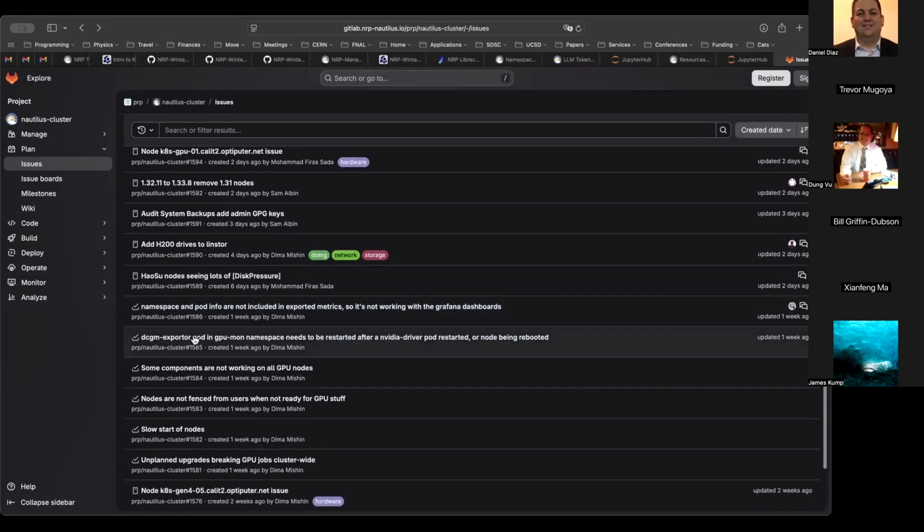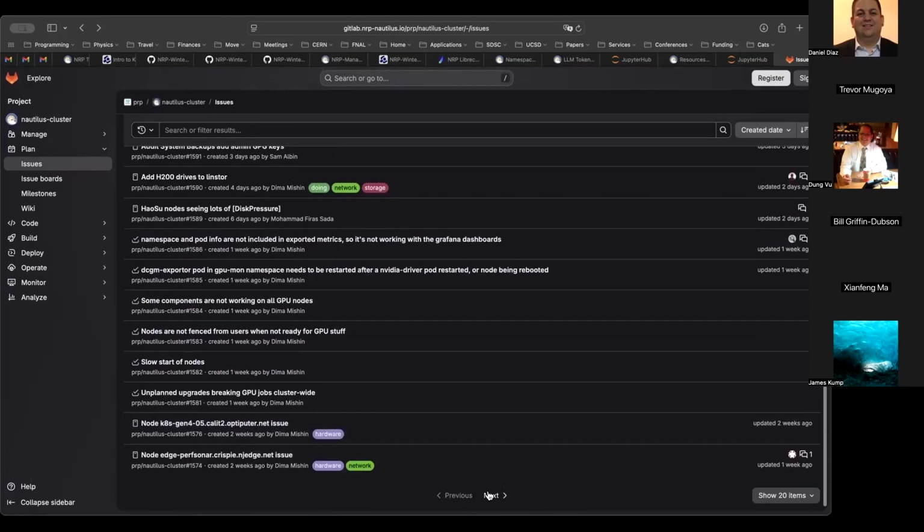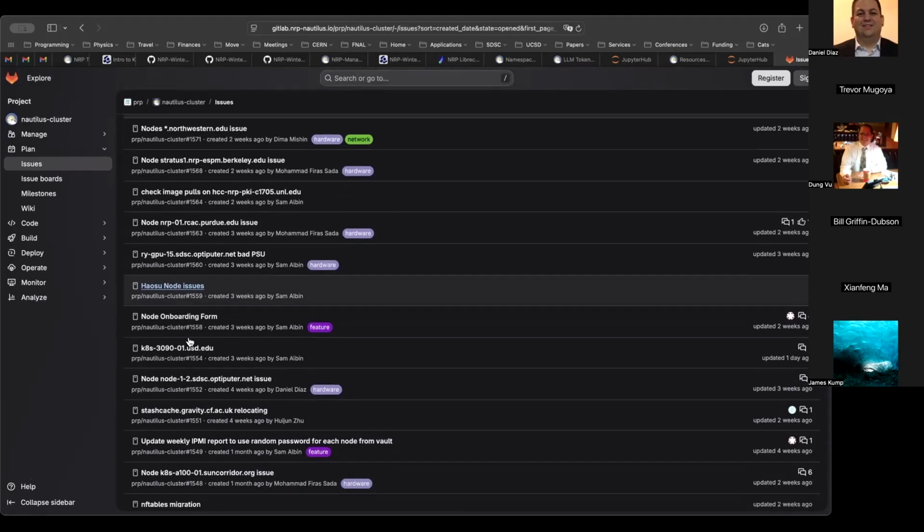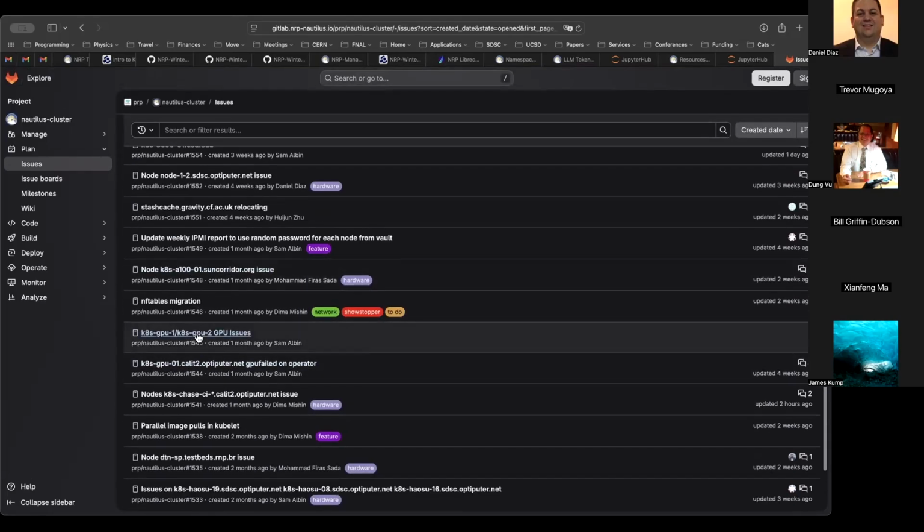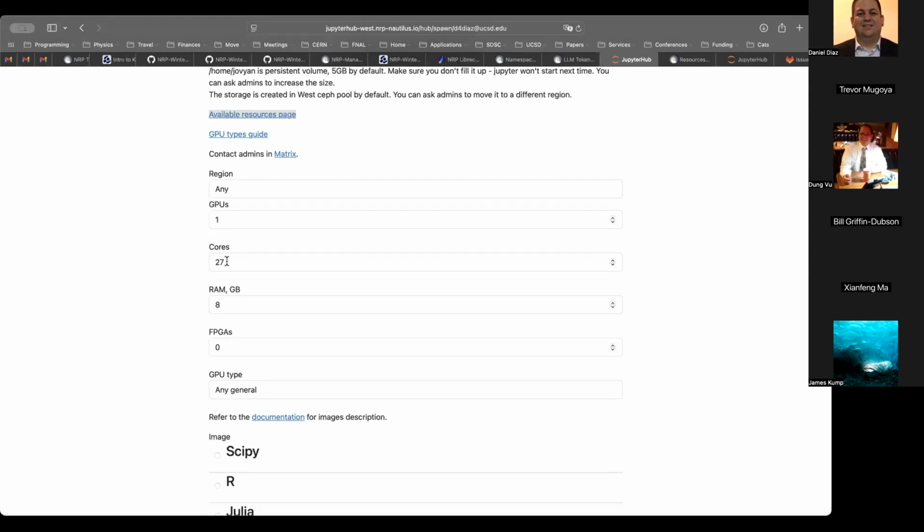Okay, let's scroll to it. 1545. So yeah, there's GPU issues on that node. So it needs to be fixed. Okay. So yeah, be cognizant of what you're requesting. If you request something that is way out of line with what's available, then you will have a problem: your notebook won't actually be scheduled and you'll see an error.